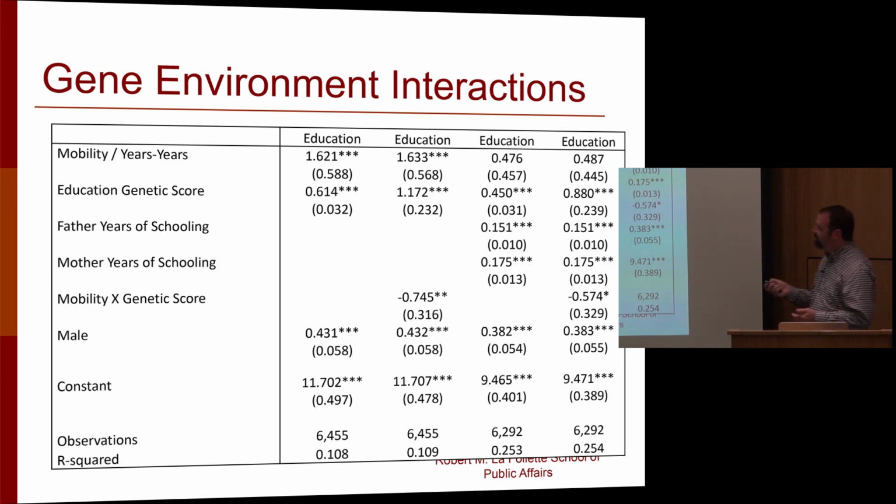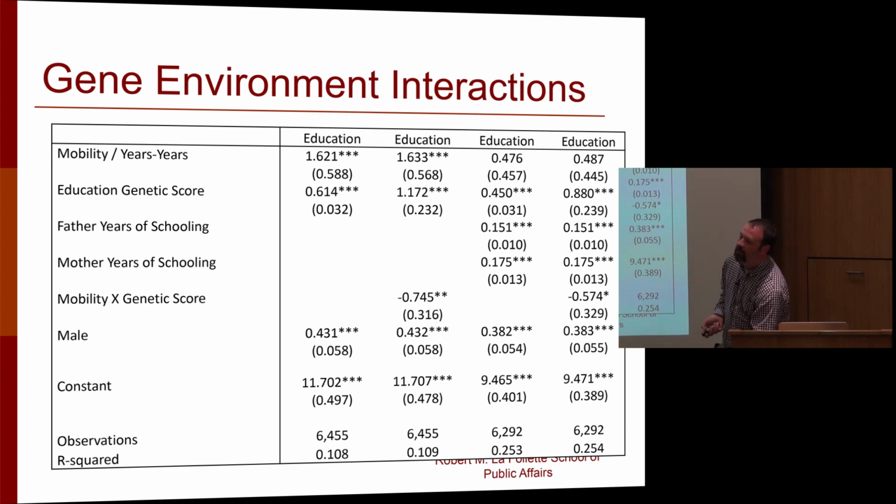But on the other hand, this is the genetic score, and I'm examining gene-environment interactions. So this is what's given to you at conception, and the mobility measure is what's given to you at birth. This is a state of birth measure. So potentially we want to focus on this column. But I'm showing you both this column, and this is the column where I've added mom's schooling and dad's schooling. You see the same style of findings, where in lowest mobility states you have a much tighter link between the genetic score and outcomes, and that's substantially reduced in the states that have the highest educational mobility.